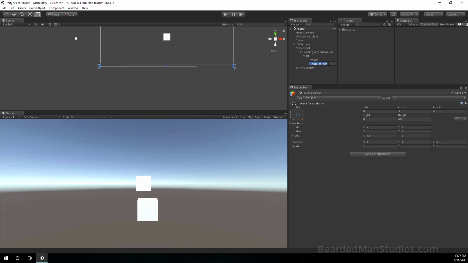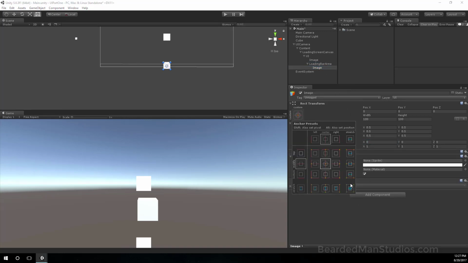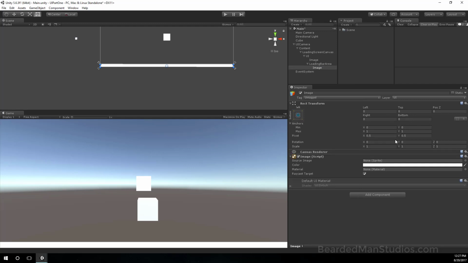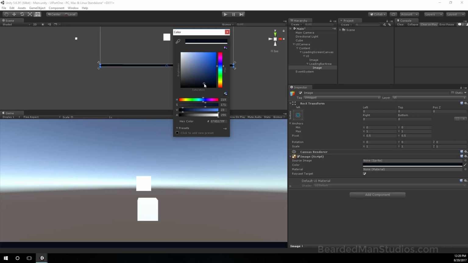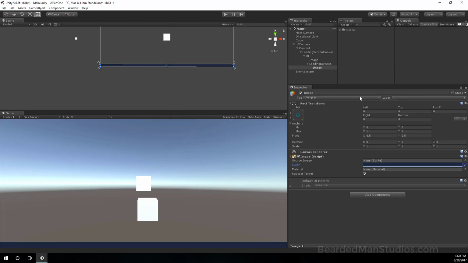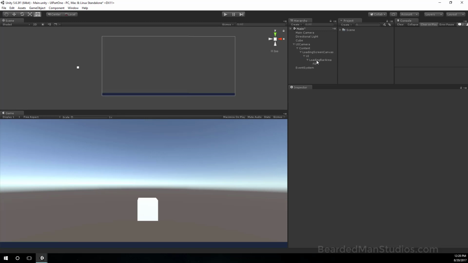And that's good enough. So we're going to call this the loading bar area, or progress area, either way. And then put an image. And in this image, we're going to scale to the full thing. So everything looks good. That's what we want. You could also change the color however you want to set it. You can make it green, make it blue, black. I'm just going to go with some type of bluish. There, that's good enough. So this is going to be our actual loading bar. So we're going to call this the fill, and the UI is the whole thing, and we have that. Let's get rid of that.